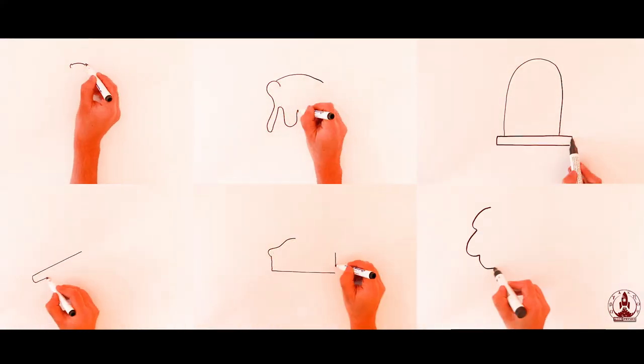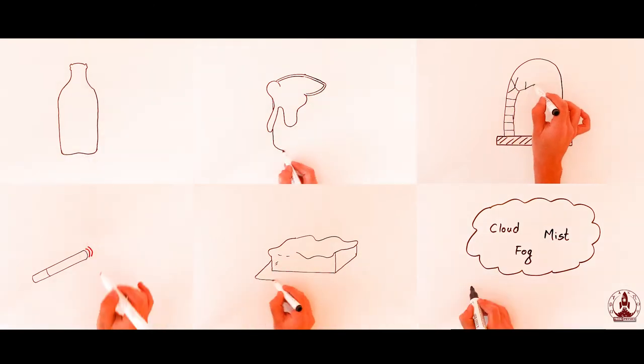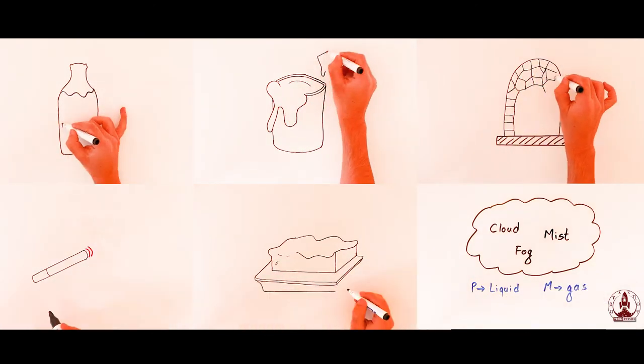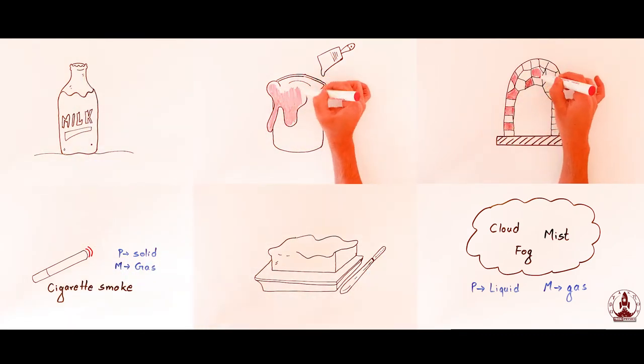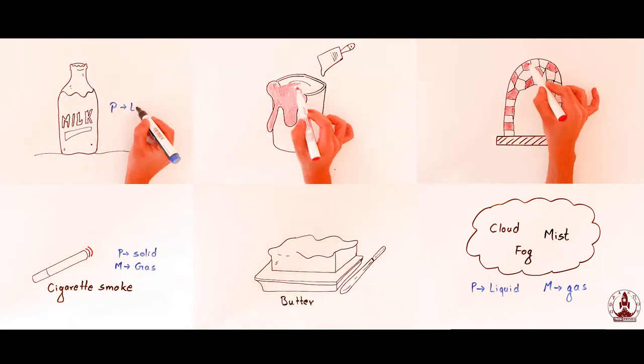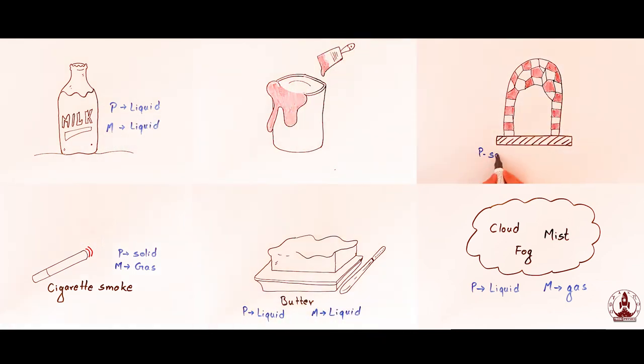Now you might be wondering, where have I seen colloids? Well, you might be drinking a colloid while watching this video, only if you tend to love milk so much. Yes, milk is colloidal suspension of fats and proteins. The paint before being painted on the wall is colloid of small polymers in oil or water, which after drying out make a thin coating of plastic on the wall. The gold colloids have been used for long in stained glass windows, the mayonnaise and the cream you are eating, the cigarette smoke to dust particles in air and many more are colloids.